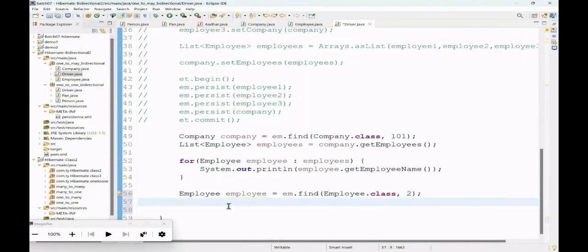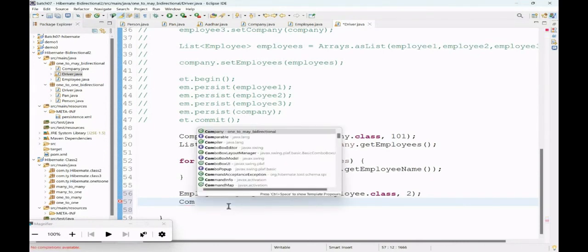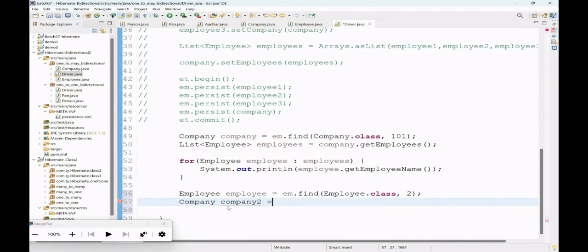I need to fetch the company from the employee. I'll just declare a company type variable again. Company2 equals employee.getCompany. I want to get the company in which he is working.